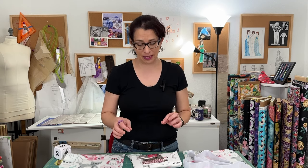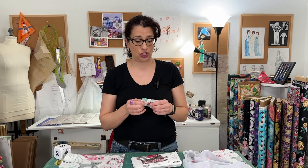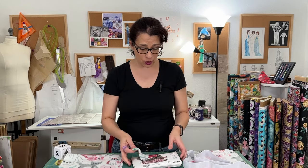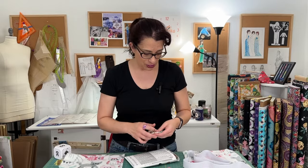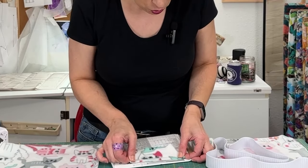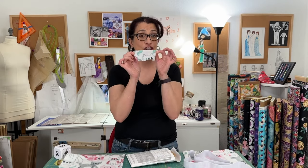This pattern is specifically designed for knits. Fleece is in the knit family — it does stretch width-wise, even though it doesn't stretch very much length-wise, and that's really all we need for pajamas. I cut a little four-inch strip, put it on this little knit gauge, and then stretched it to make sure I had enough stretch, and I do.